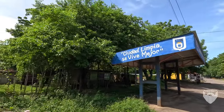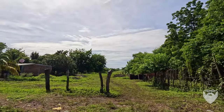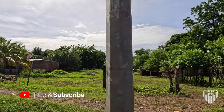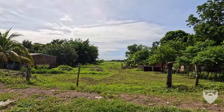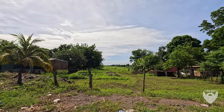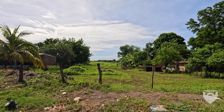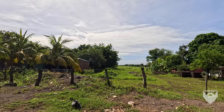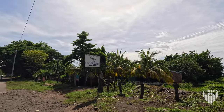Clean city for a better life. For those who are hoping that León is going to take a focus on trash and litter and that stuff, they're starting to paint it on things. It's a message they're trying to get out. So this is a beautiful field. We're looking south, almost exactly south. And obviously the city drops off pretty quickly from this area. But if you were looking, okay, so I don't know how old this is. But this is worth noting.